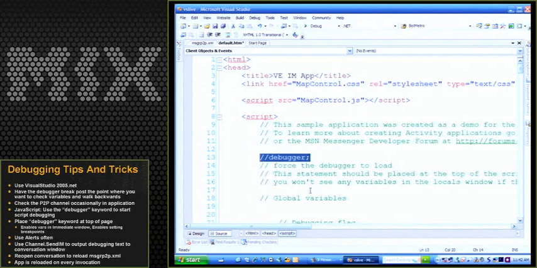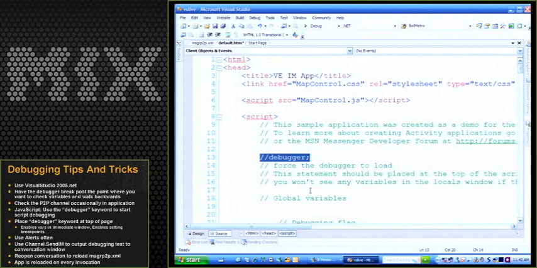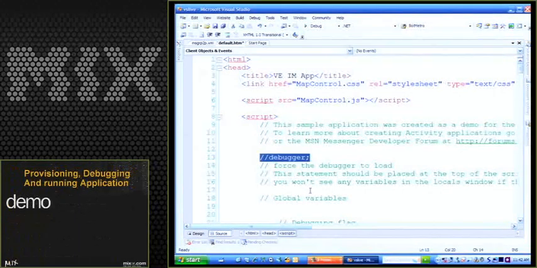Also, it was interesting. A lot of people, when you add the MSGR P2P XML file into your C program files, MSN Messenger, you don't have to stop or log out of Messenger and kill the process and reload it again. All you have to do is just close the conversation window and reopen. It's dynamic in that sense. I've had a few emails and inquiries about people shutting down the entire Messenger process and then restarting it all again. It's like, no, you don't have to go through that process because the app is reloaded on every invocation of that particular activity.